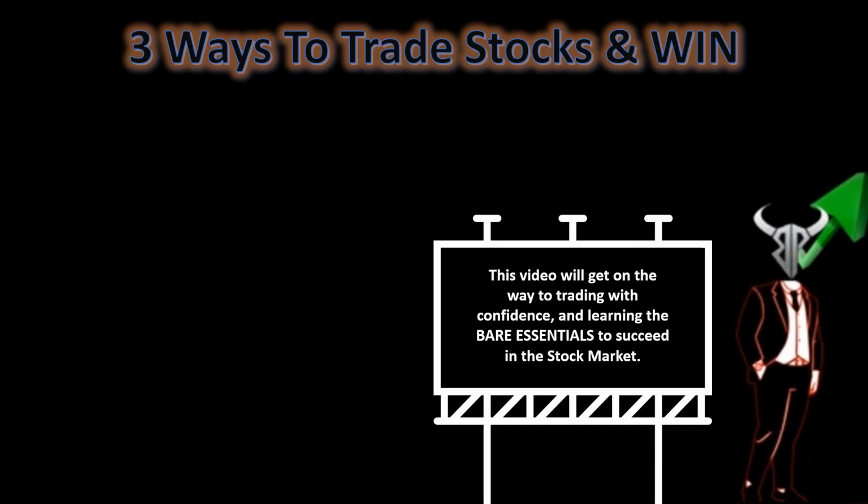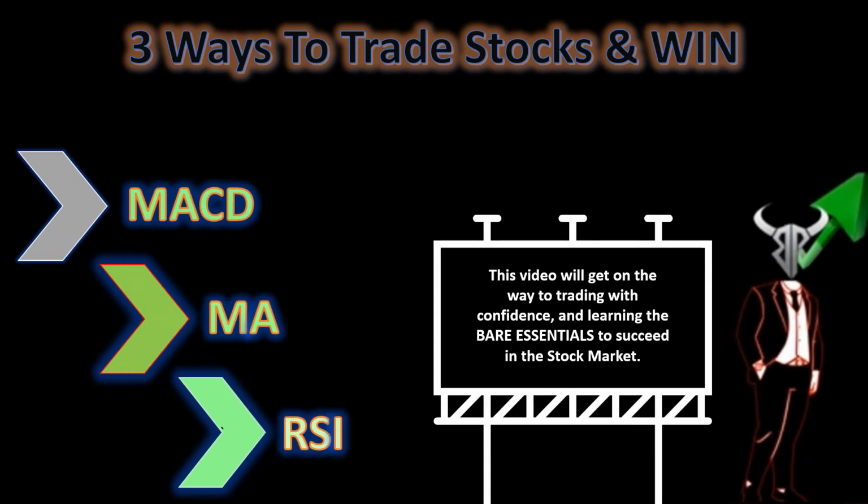If you're watching this video, hopefully you've read the title. In this video here, we're going to be starting a series on how to trade in the stock market. This here is going to be a basic introduction into our three most important indicators, which we use on a daily basis, and that is the MACD, the MA, and the RSI.